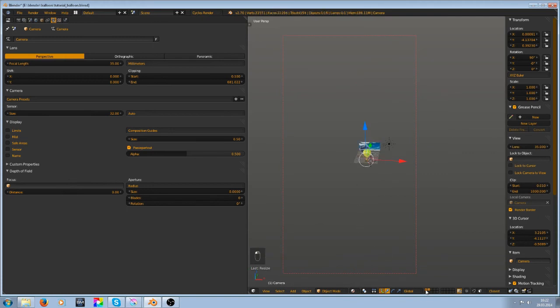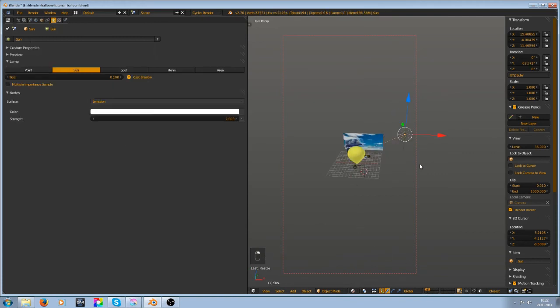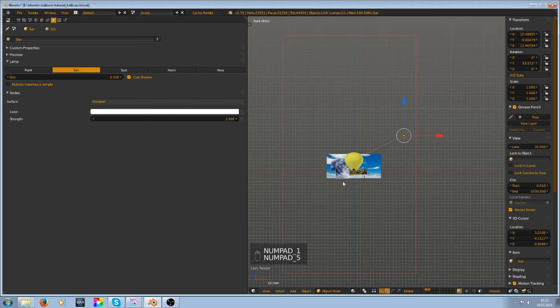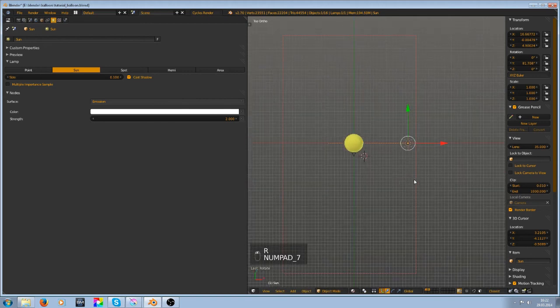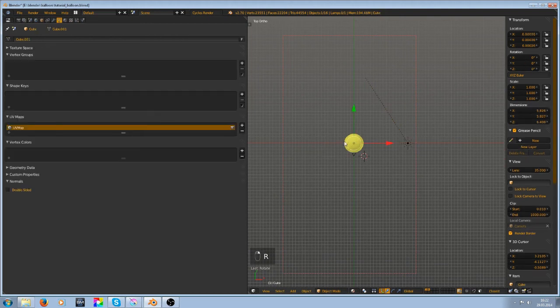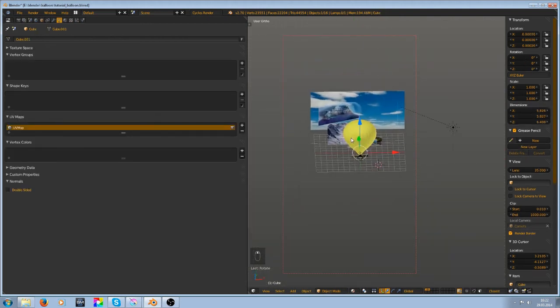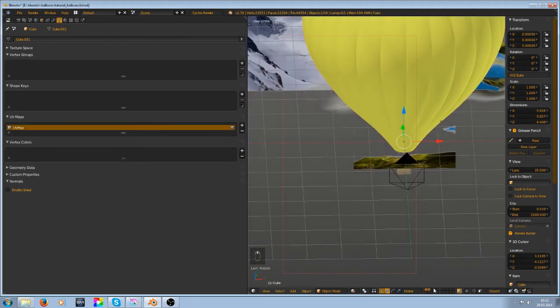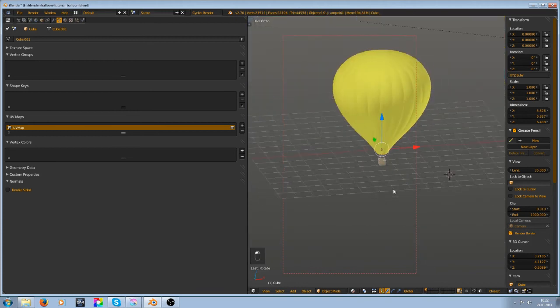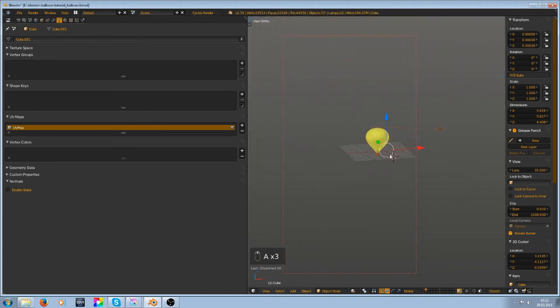So add in a lamp, what we already did, and rotate it here in this direction. And I think now it's time to join the balloon to one object.